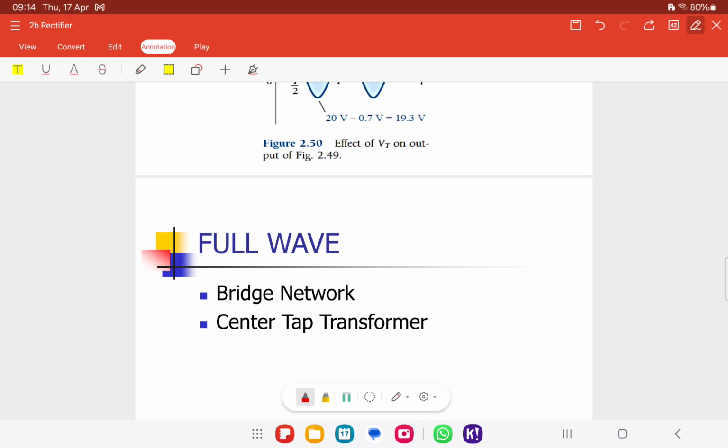Alright, so on the half wave, the half wave rectification is a process in which one half of the cycle is eliminated by the diode at its output. So we will have only one cycle at the output, either positive cycle or negative cycle, depends on the circuit lah. Okay, so next one, we have the full wave.